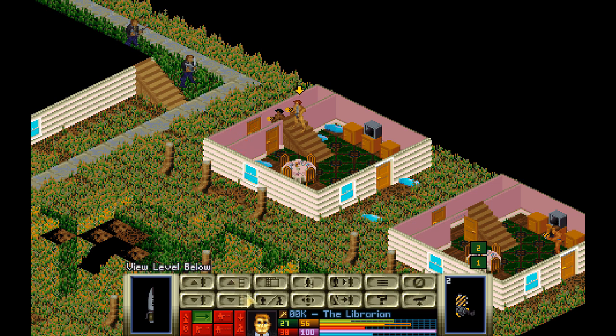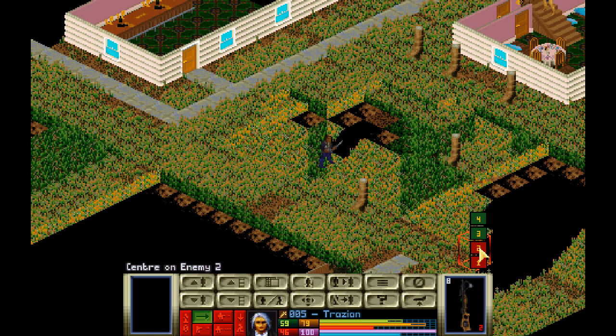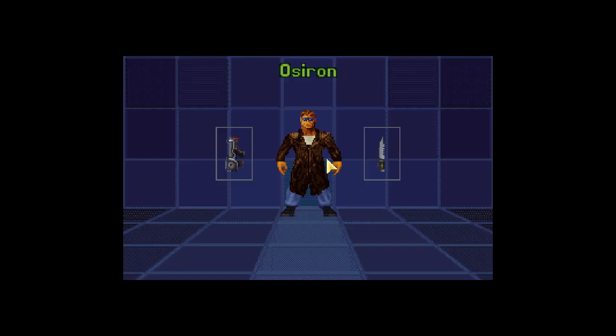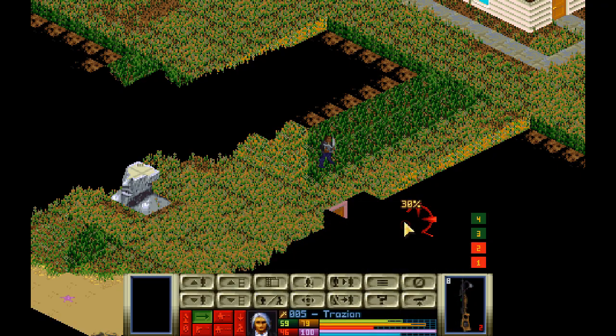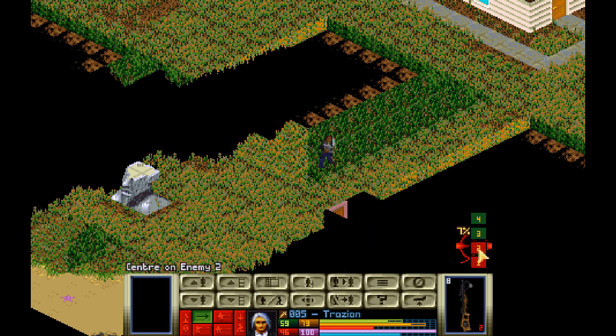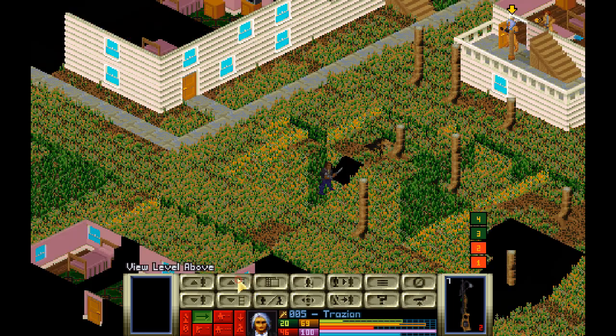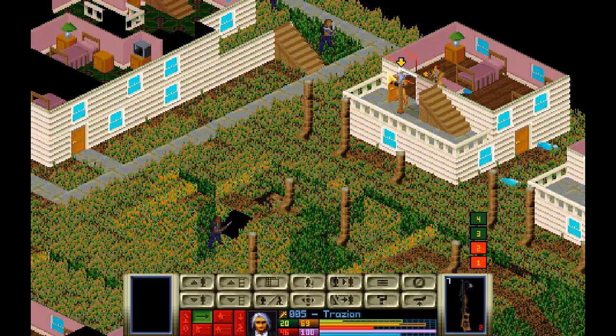Does this just end in complete disaster for us here if we keep this on? Right, so we can move out you to there, and you spot one. Okay, now we know where a lot of them are. So, Trazian, we're going to take the half shot at there, miss, and we're going to run away.